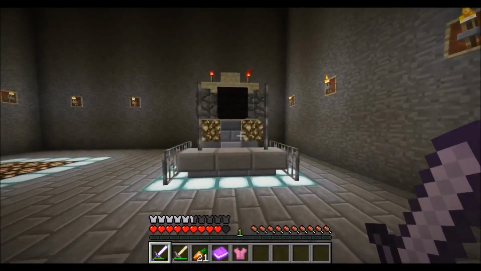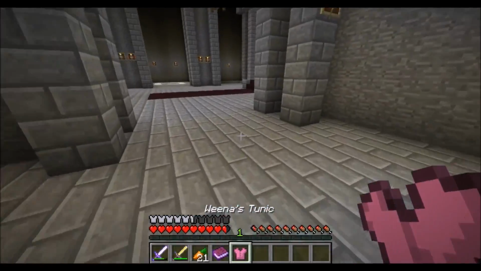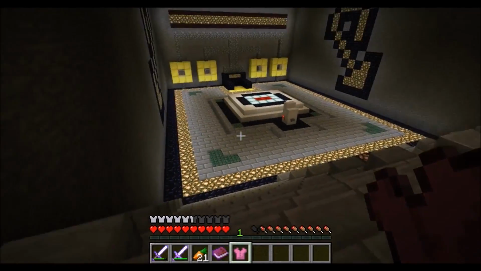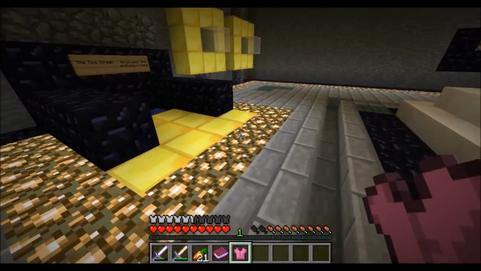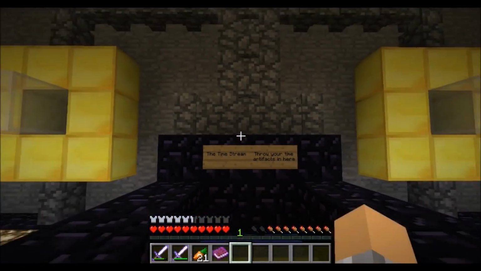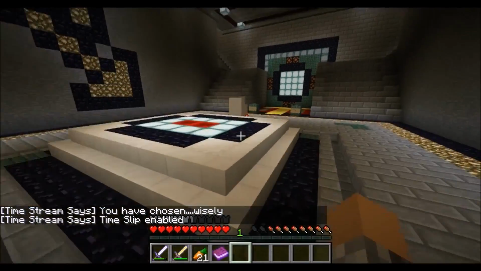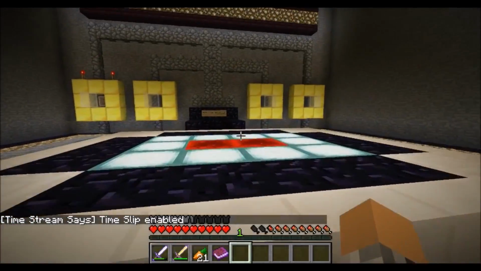Okay, guys, I'm back and... Oh, we get to keep the time sled. Sweet. Okay, I got Wiener's tunic. I'm just gonna put Wiener's tunic over here. Maybe it's pronounced Wena. You have chosen wisely. Huh? What are these? Oh, so cool! We've got Wiener's tunic now. Okay, time slip's enabled. Let's do it, guys.